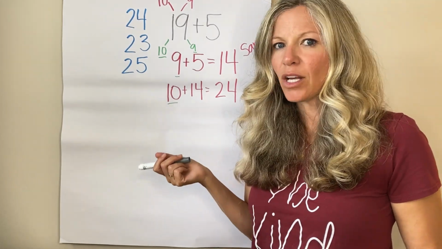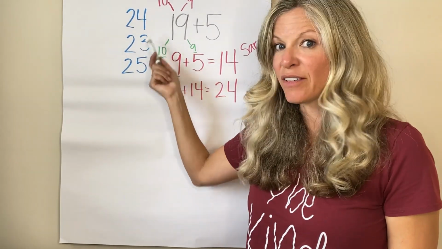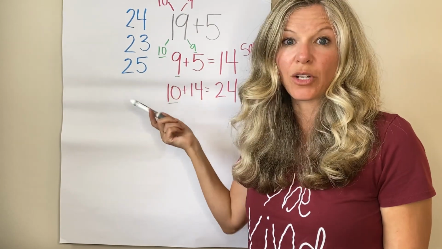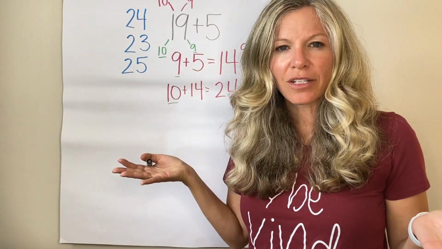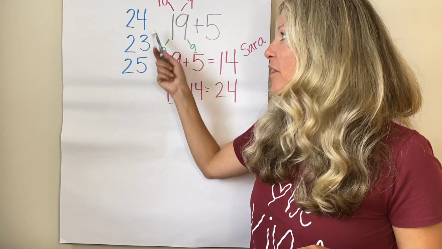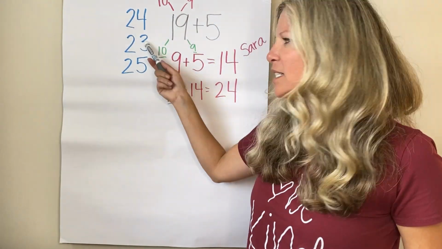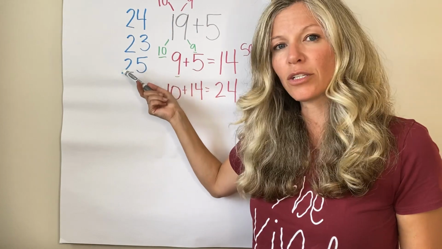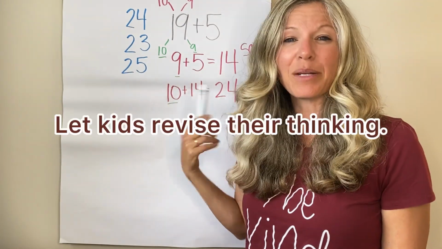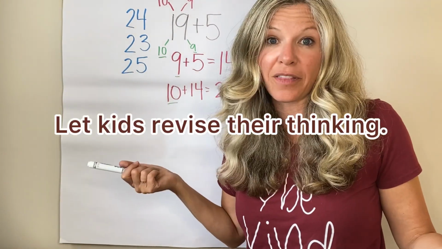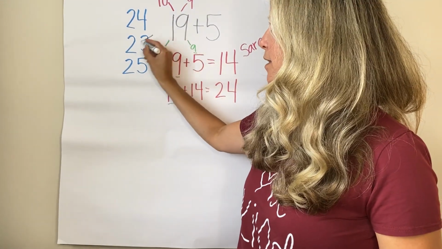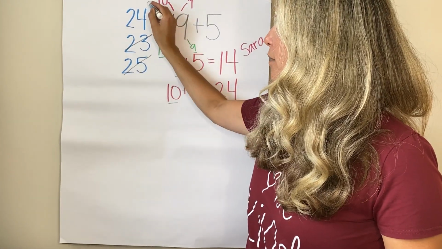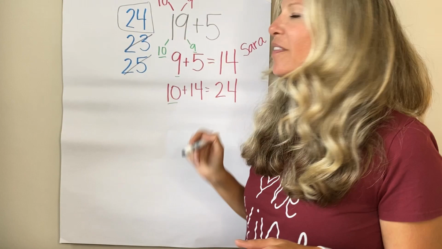So now you might be thinking, okay, what about these different answers that were incorrect? After I have let two people share their strategies, if they've both arrived at the same number, I'll ask, well, does anybody want to share a strategy or justify one of these answers, or do you want to revise your thinking? And most of the time, kids will want to revise their thinking. Oh, okay, so we revised our thinking on this one, and we found out that it was 24.